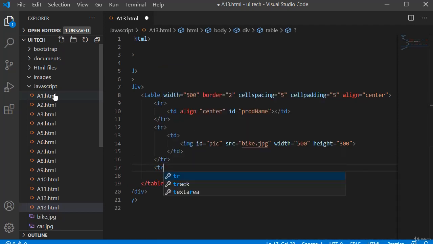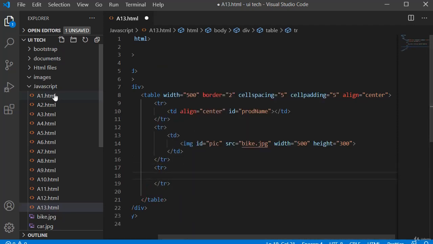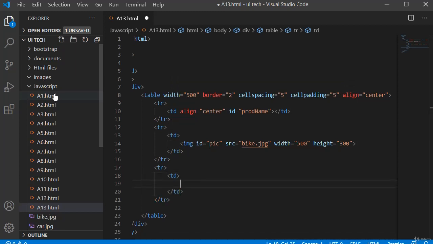Next I will create one more table row. Inside this table row I will create a table data. Inside this I will create an input tag with type range, and I will give an ID name as txtrange, with minimum value as 0 and max as 4.